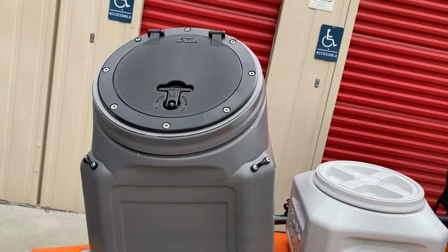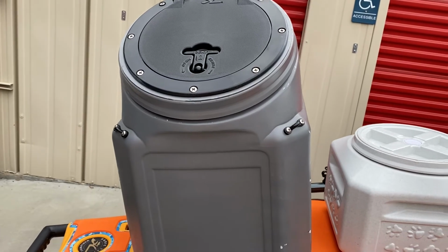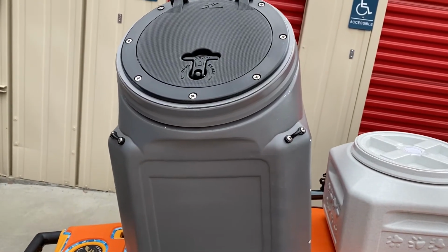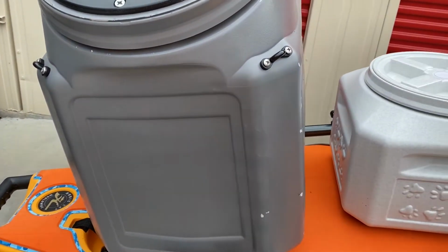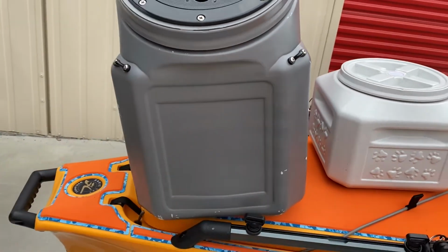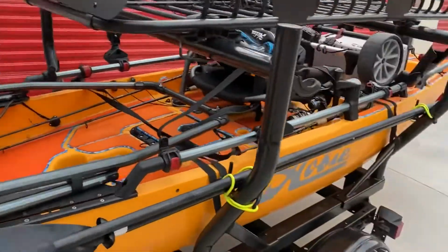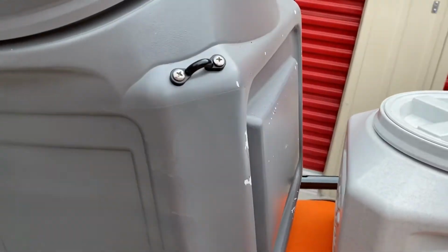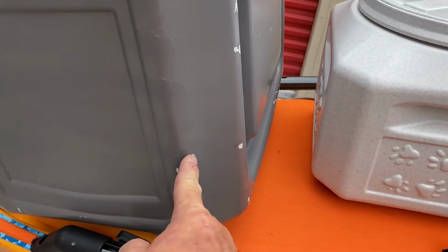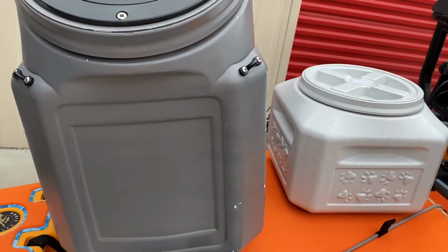Now this is quite a bit bigger than that one, and I'm imagining with it full of water, most of you do not want to have that kind of mess on your hands. What you can do is pop a couple weep holes in it that you can plug with little golf tees stuck in the holes, and let it just weep the water out at whatever level that you want it to be at, and it'll drain right out through the scuppers there. If you don't want water any higher than, say, this, then you drop some holes in there and let it pump in, and it'll drain out and keep the water fresh.